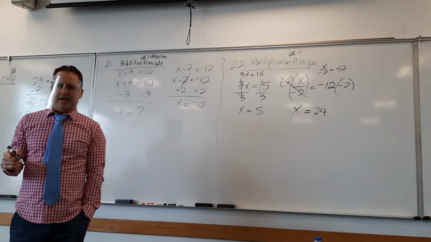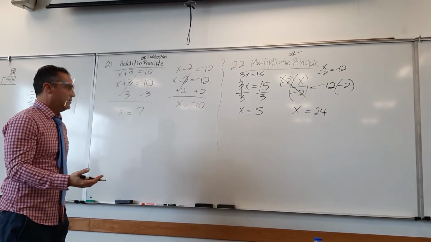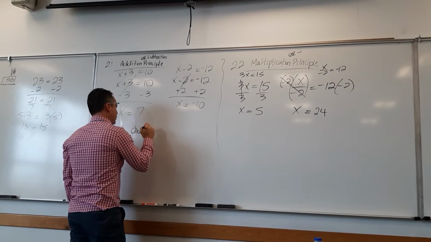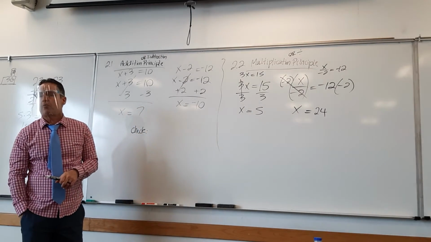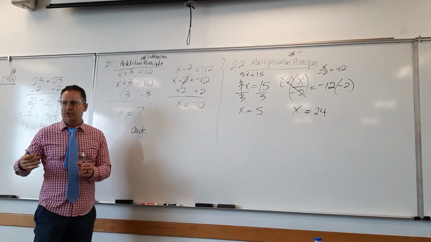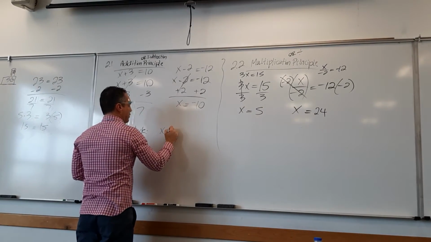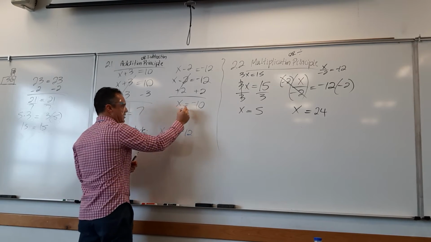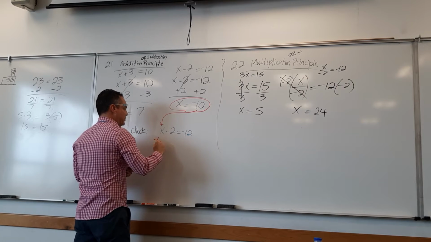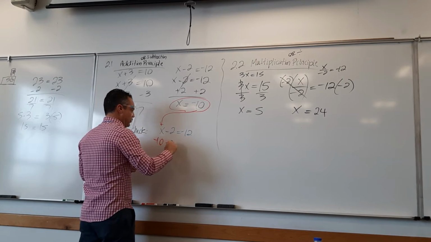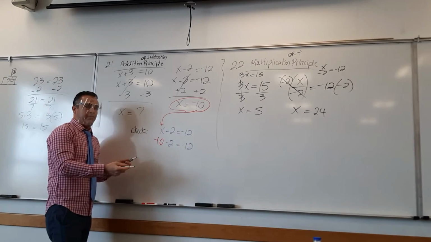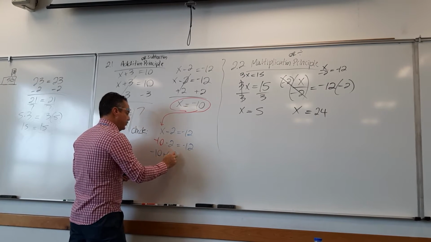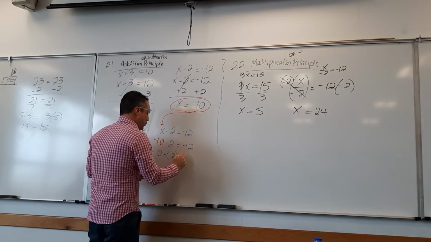In your homework tonight, and it will be described as thus in your Canvas assignment, they're going to ask you to check your answers. And you go, okay, good. I always check mine. I look at the answers and make sure I do them right. Nah, that's not what they mean. They mean they want you to rewrite the original problem. So here we have x minus 2 equals negative 12. Then they want you to take the solution you got, x equals negative 10, plug it in for x, so negative 10 minus 2 equals negative 12. And then they want you to finish this problem. We can change subtraction to addition, so I have negative 10 plus negative 2, because we always change subtraction to a form of addition, equals negative 12.